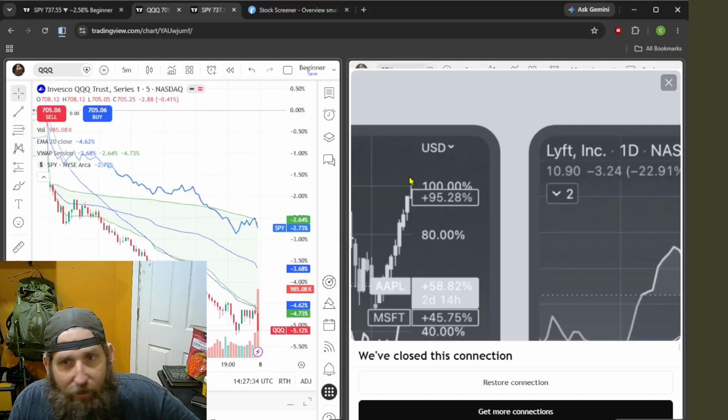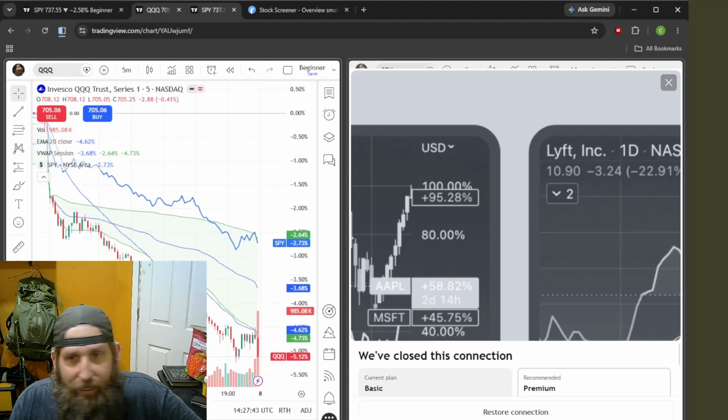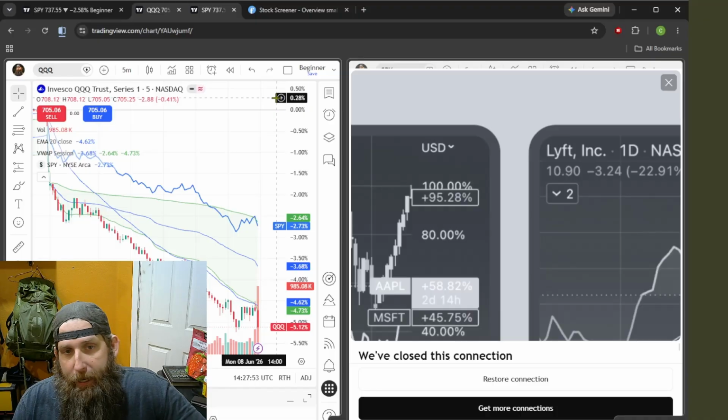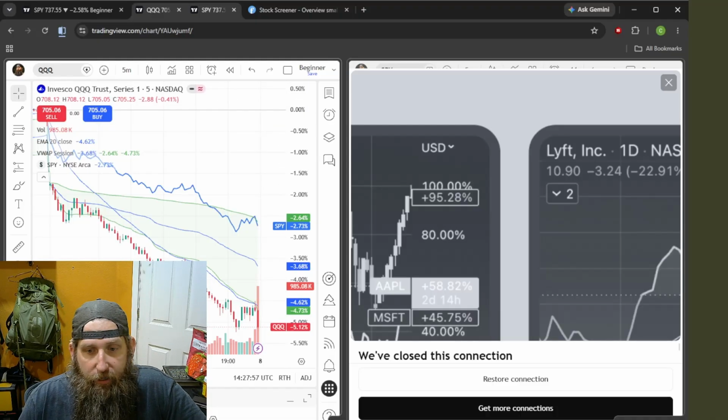You'll see here, I was trying to do multiple tabs, but it says we've closed this connection because you can only get so many connections. So, yeah, I haven't really found a great way to keep track of everything just yet. I will keep working on that. Maybe we'll figure it out soon. So that is one tool that I found.